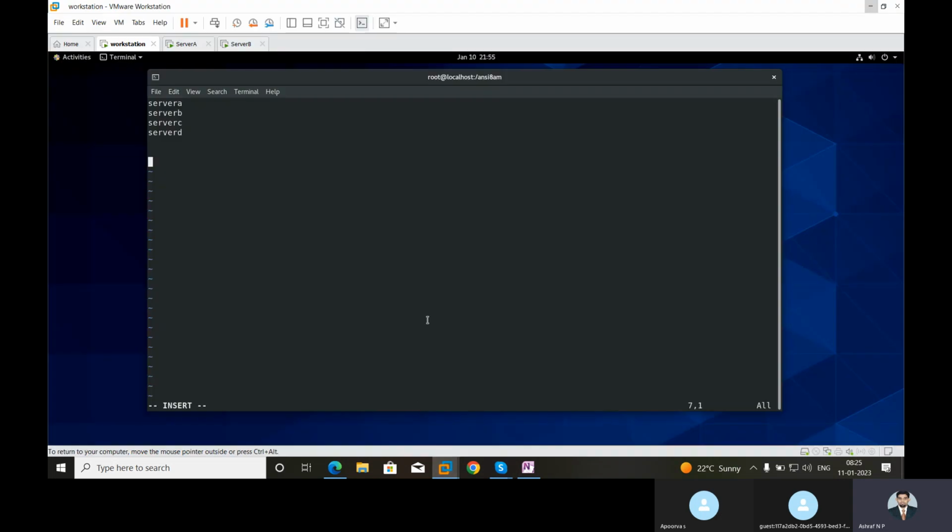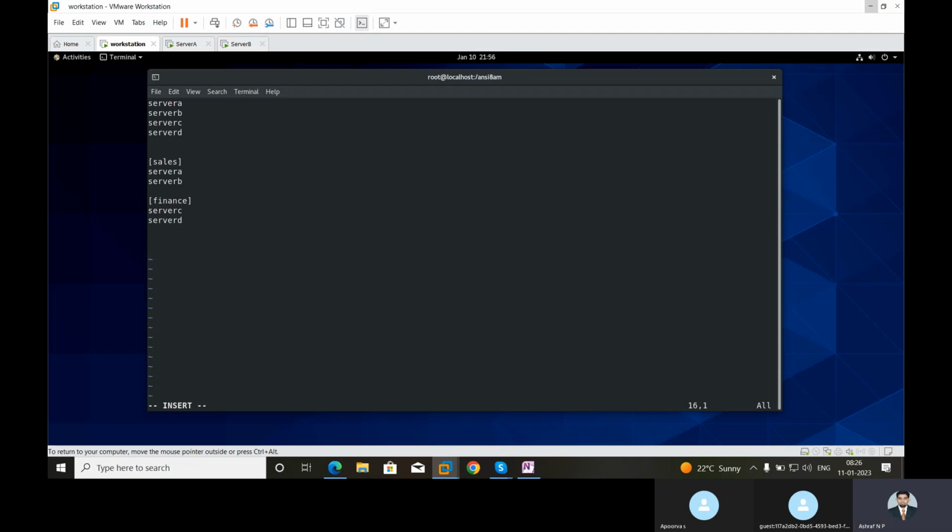So I'm going to create a group. I'll open a square bracket, the name of the group, sales, and I'll say what machines we have in the sales group. For example, server A and server B are in the sales group. I'm going to create another group, the group name is finance. In this, I have 2 computers, server C and server D.